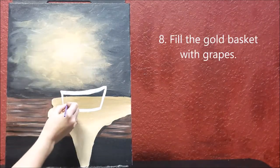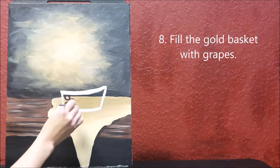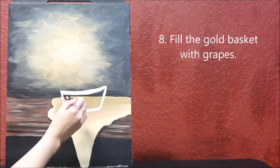Start with the medium color, though. Fill up the gold basket, or it will be gold, with some circles. You can make some big ones, some small ones.